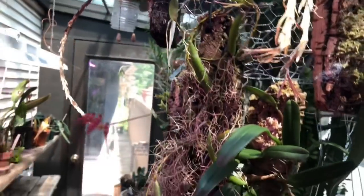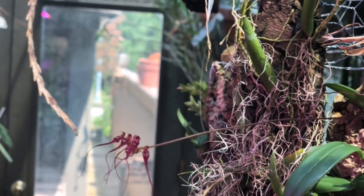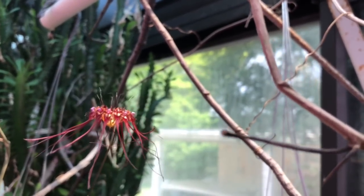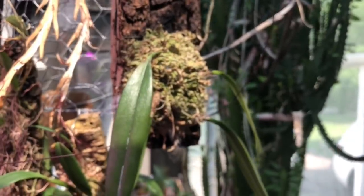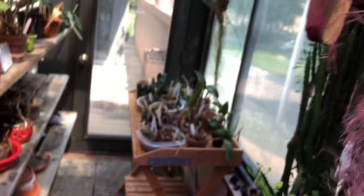These little ones that I have up here, there's a flower for you right there. That's Bulbophyllum gracilimum. And if my camera on this phone was not acting up, I would give you a better picture. There's another flower. There is the mound, there's the plant. It is mounted. Next to it is Bulbophyllum ambrosia. And this is not a Bulbophyllum, I don't think. I think it's a dendrobium. Yeah, Pugniforme.